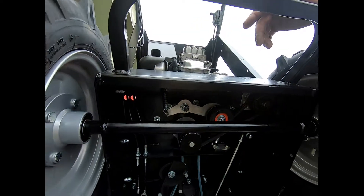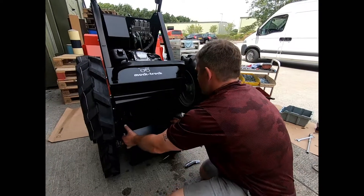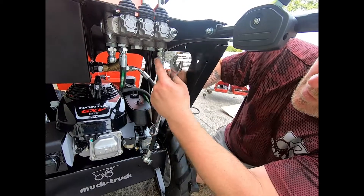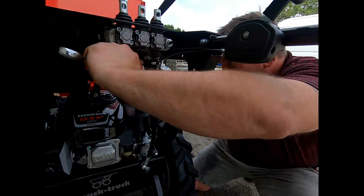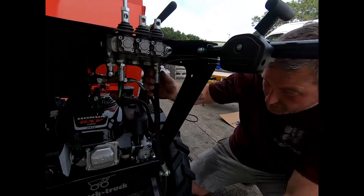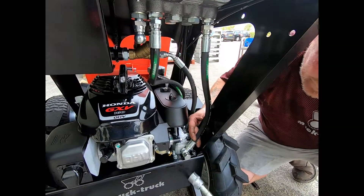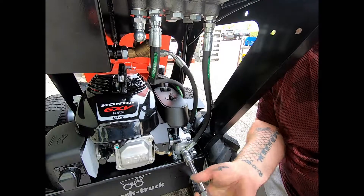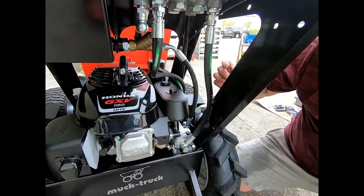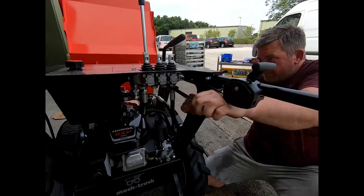That is the pump replaced and the belt replaced, and at the same time you will replace the tensioner plate and spring holder from the kit. Next, replace the bottom plate. Before we attach the lower pipe to the pump, you may need to loosen it slightly so that we can get this pipe connected.